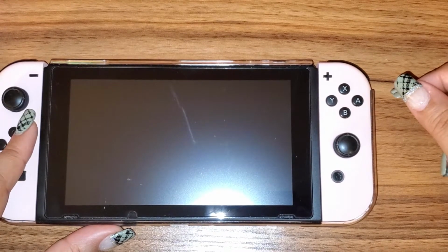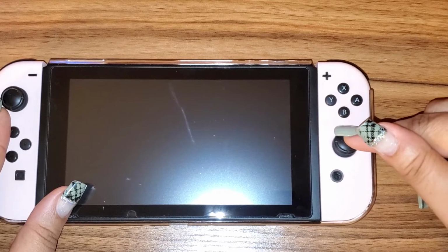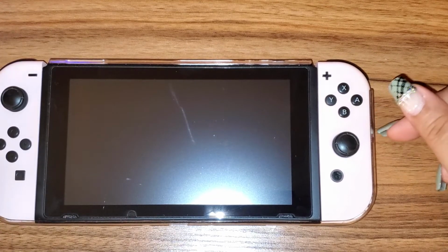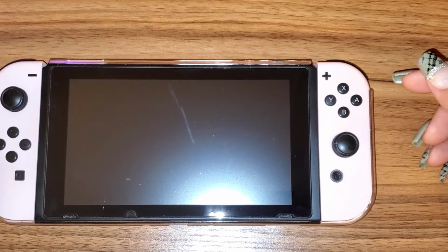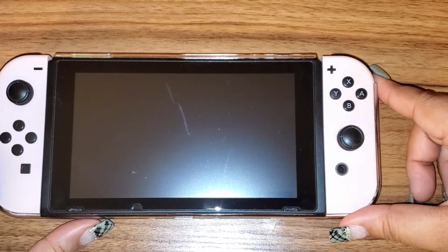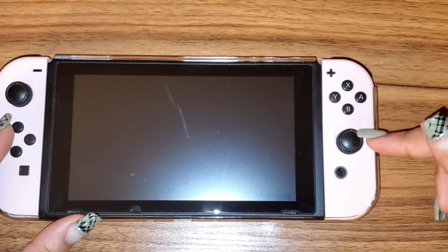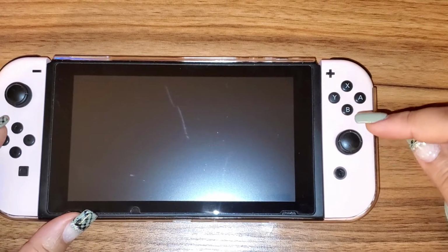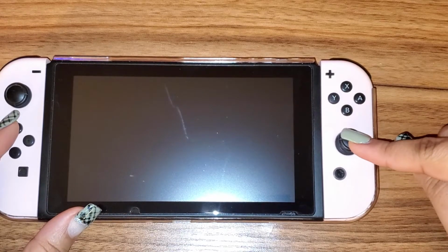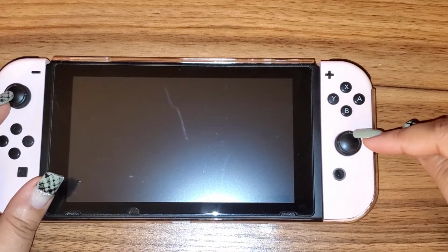And so what I did was I bought analogs to replace this one, thinking that that might fix it and save me from having to buy another set of Joy-Con. But what was funny was I still had to buy a Joy-Con anyway, and I'll explain that a little bit later. It turns out it comes with two to replace the left one. So I think what I'm going to do is just replace both of them.